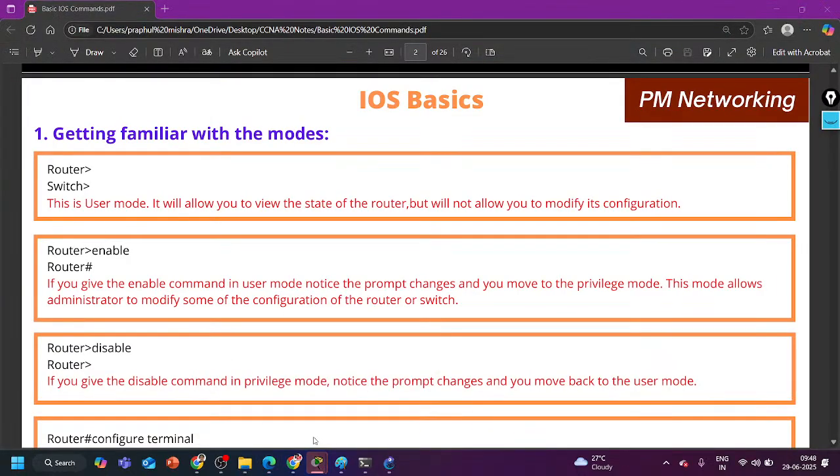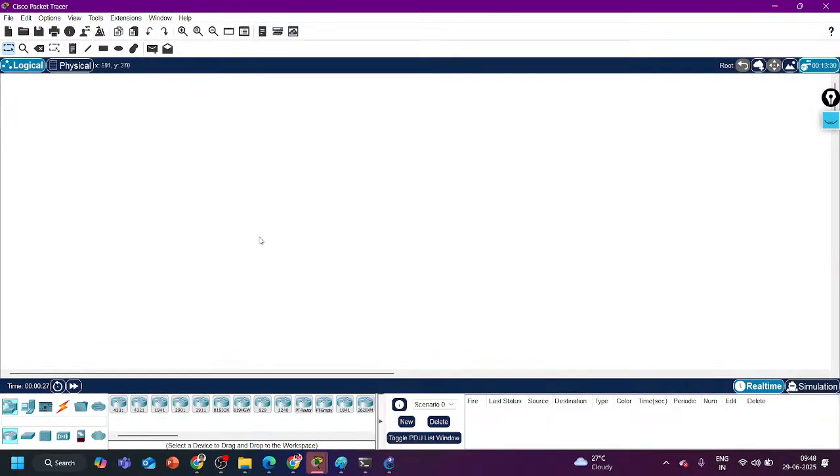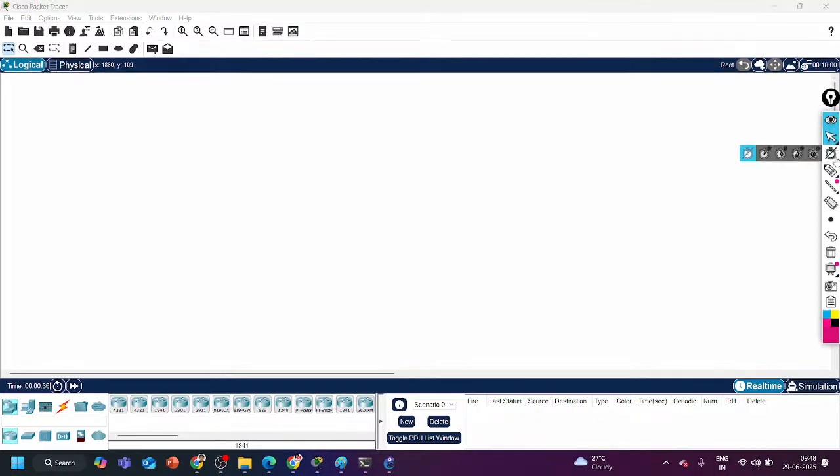So via SSH we connect for that. The first time, see, if the router is completely new, you can't SSH. We have to go via the console and physically connect the cable, because right now IP address is not there, your router is not connected with the network. You understand.